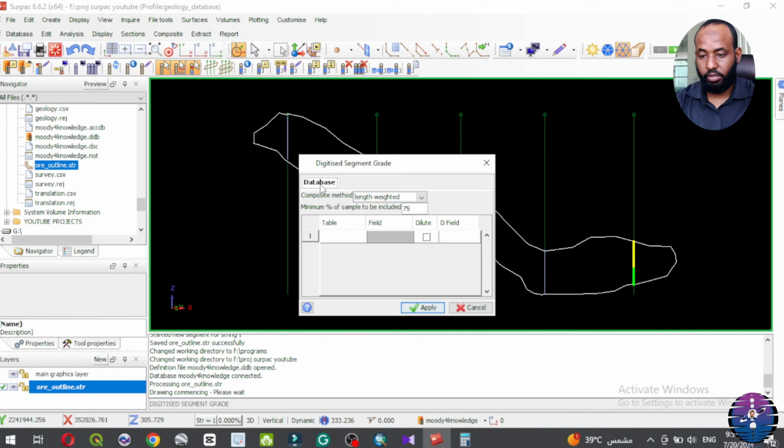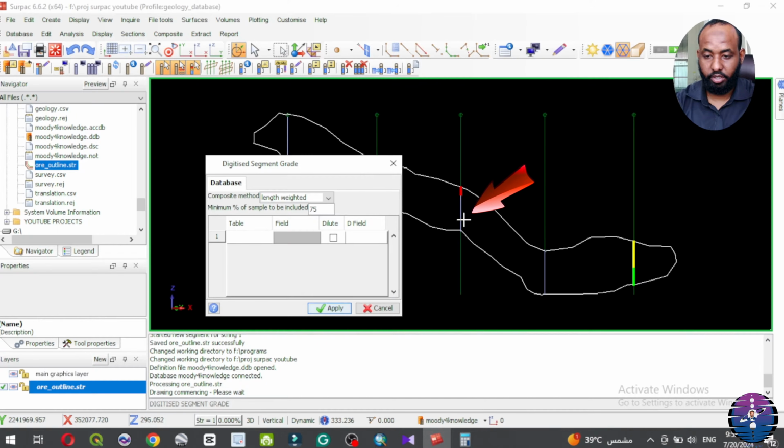Okay, in this window we have a database, the database we want to do the calculation from. And we have the composite method, length weighted or area weighted. Length weighted calculates the grade just from the mineralization portion from here.